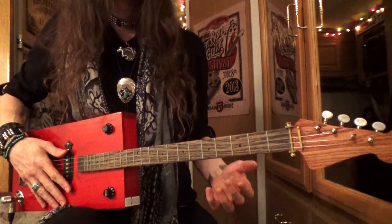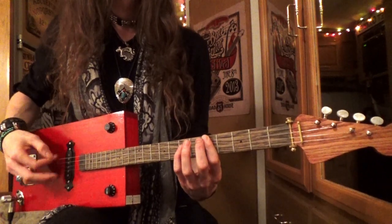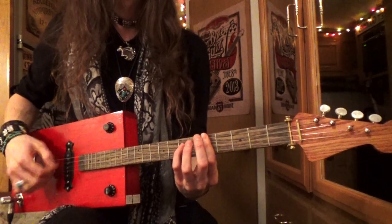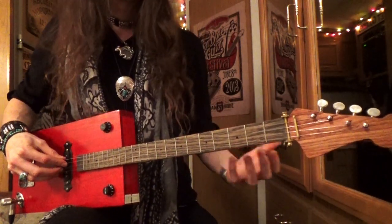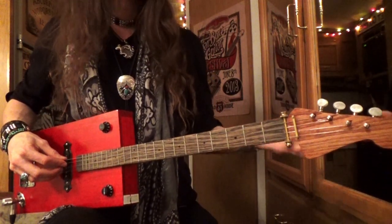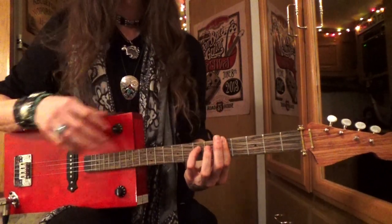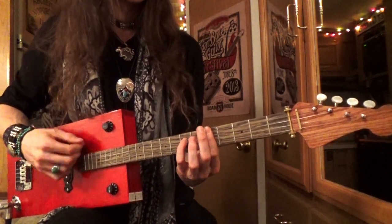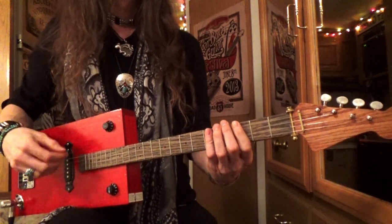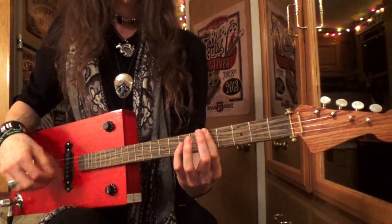And if it's hard for you to bar at first, that's all right. You can just use the bottom two strings again. You don't have to use all of them. So it all depends on the sound you want. And as you build up your finger strength, you can learn different ways of making that work until you have the finger strength and arm strength to push that whole bar chord down. So again, that last, the anticipation up, 5th fret.